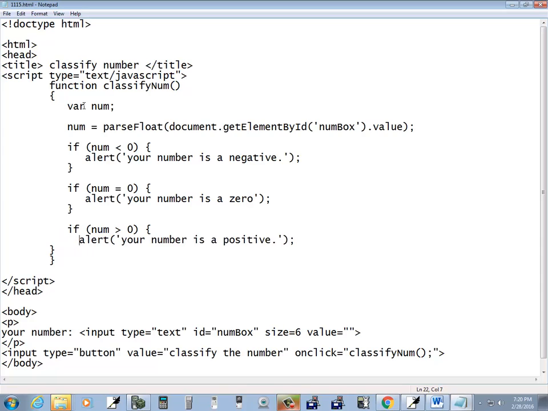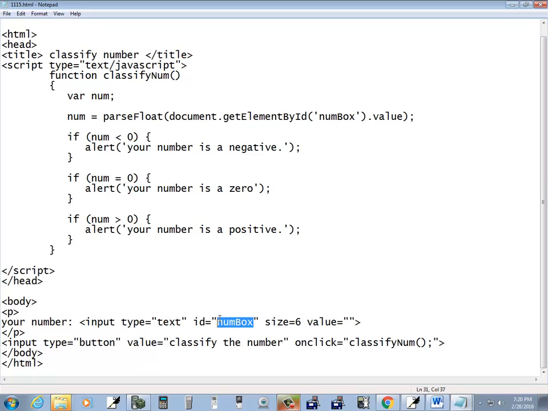Num equals parse float document dot get element by ID num box. So you get the number there. If number is less than 0, alert your number is a negative. If number is equal to 0, now I'm not sure if this will work. We'll come back to that though. And number is a positive.